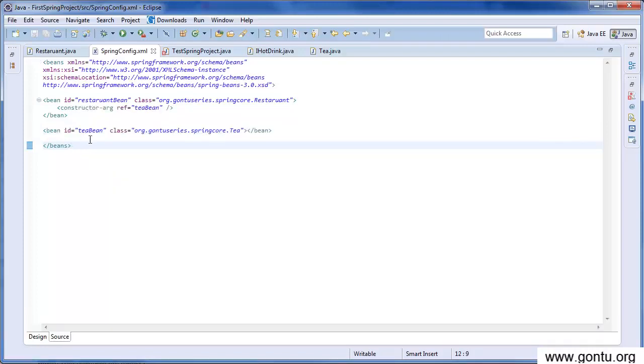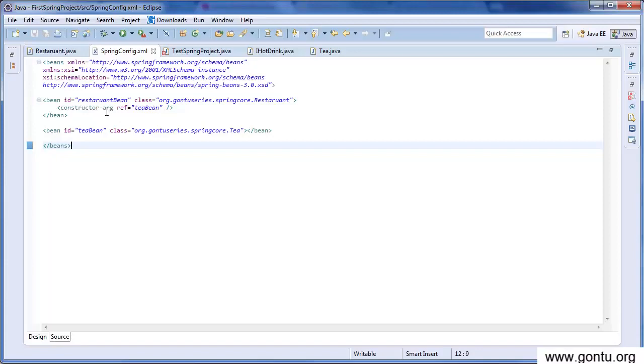Here I'm creating the Tea bean, and here I'm instructing Spring Framework to inject the Tea object into the restaurant class constructor using this syntax. Now at runtime, when we request Spring Framework to get us the restaurant object in our test class, it will check this constructor-arg tag and then inject the referenced bean into the restaurant class constructor.